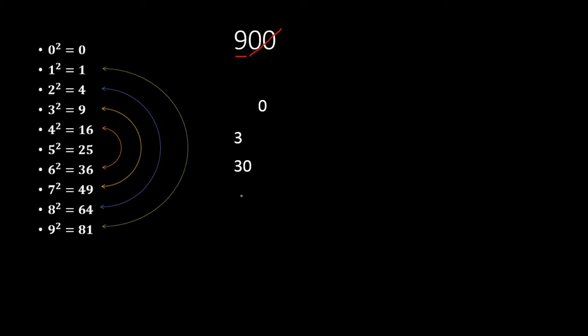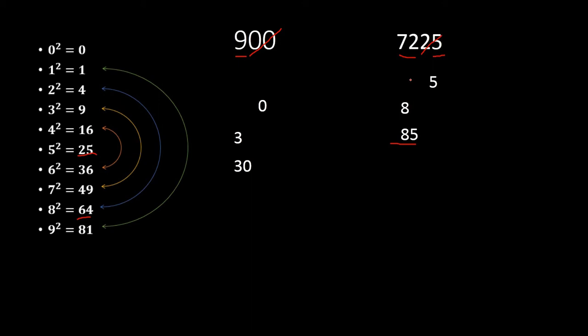Okay. We will move towards the next example, which is 7225. Here we have 5 as a last term, and 5 comes in the square root of 25. Okay, so it will be 5. Now cut the last two terms and we will be remaining with 72. And now let's see 72. 72 is close to 64. Okay, so it will be 85. Hence 85 is the square root of 7225.